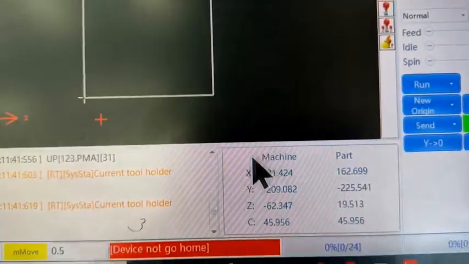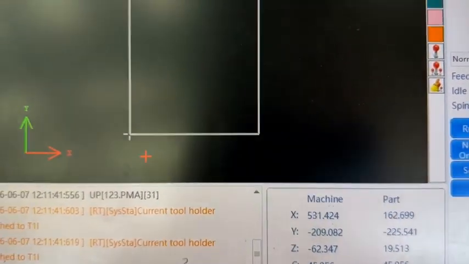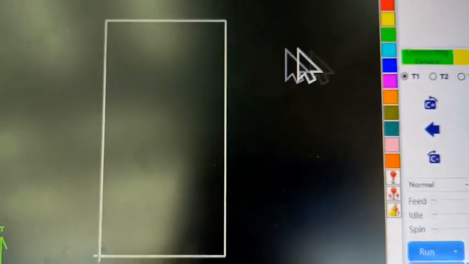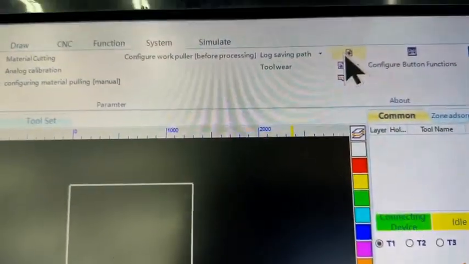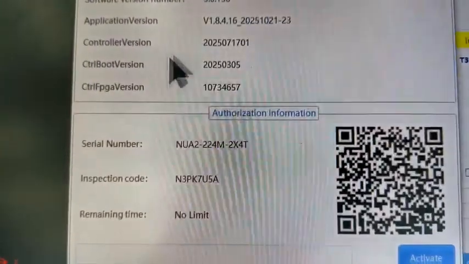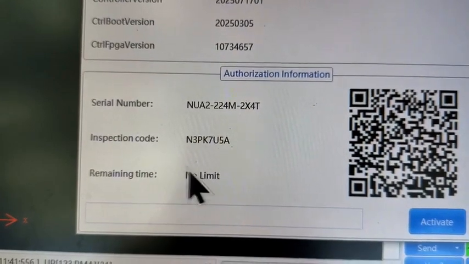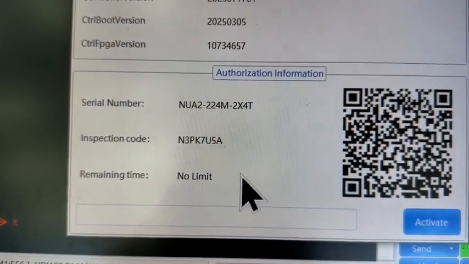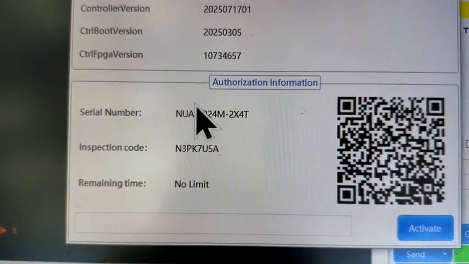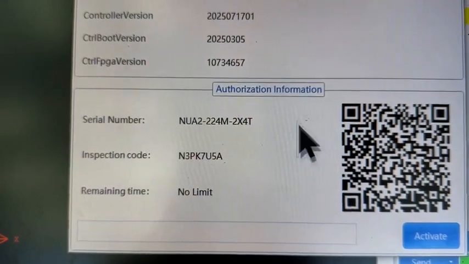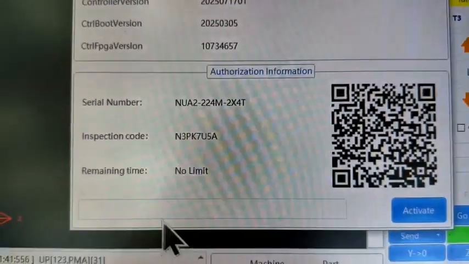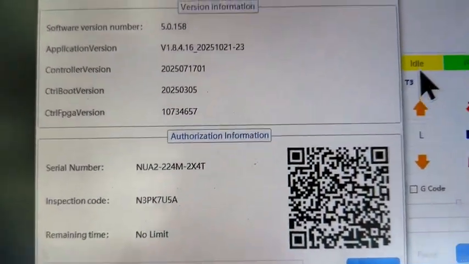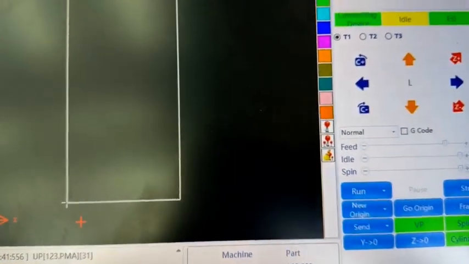Okay. Now, if it's your first time installing, sometimes they will tell you the system expired. And if you go to About, it will tell you expired, but of course, this one I unlocked. But if expired, just send a photo of this part, or maybe this part. I will get the code to activate it. Okay, this is how you connect to the system.